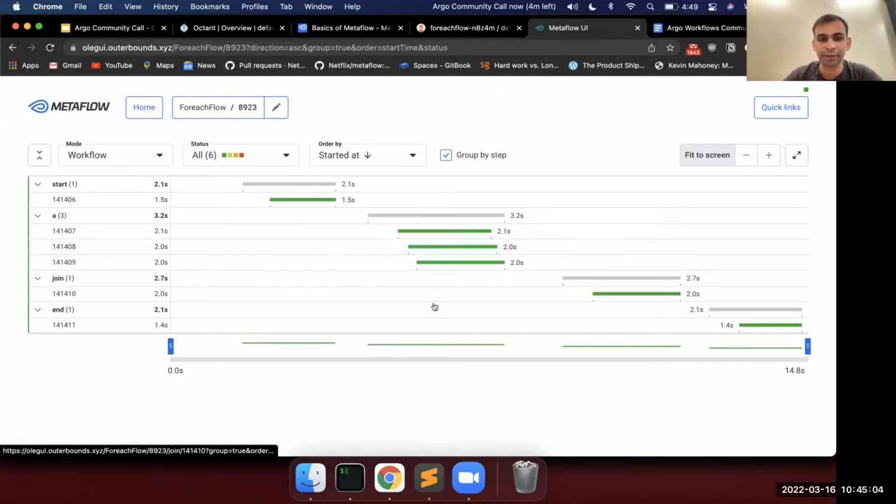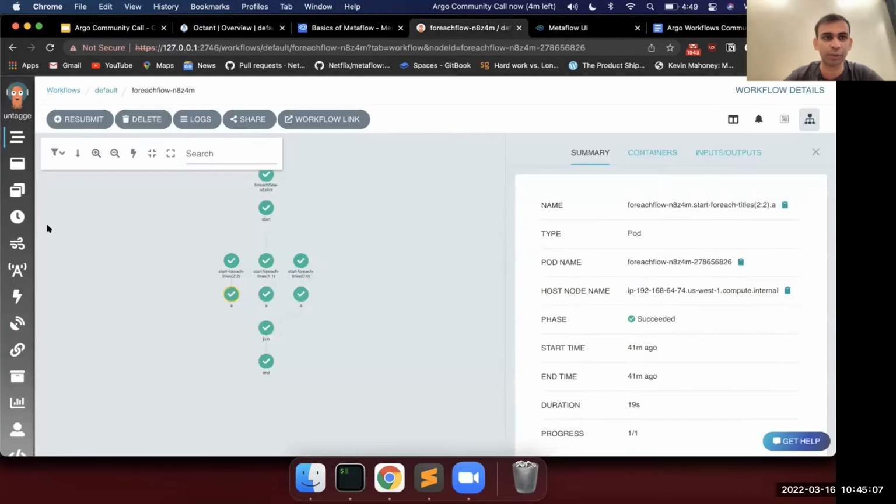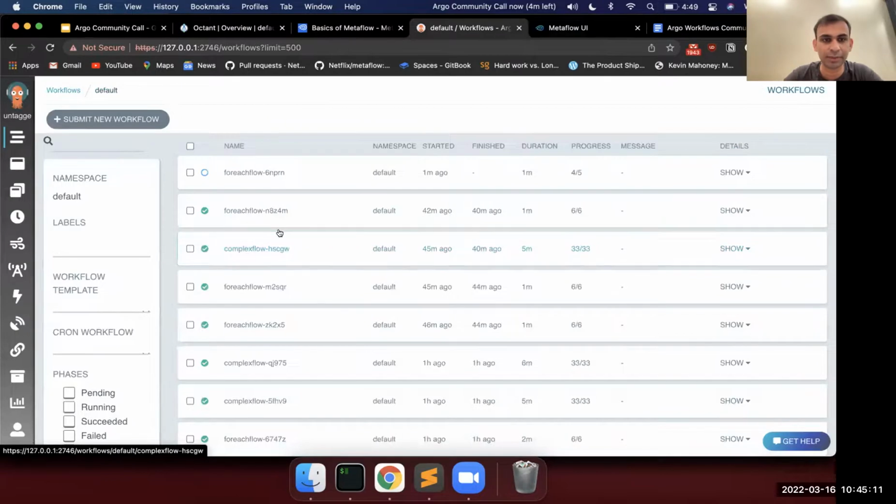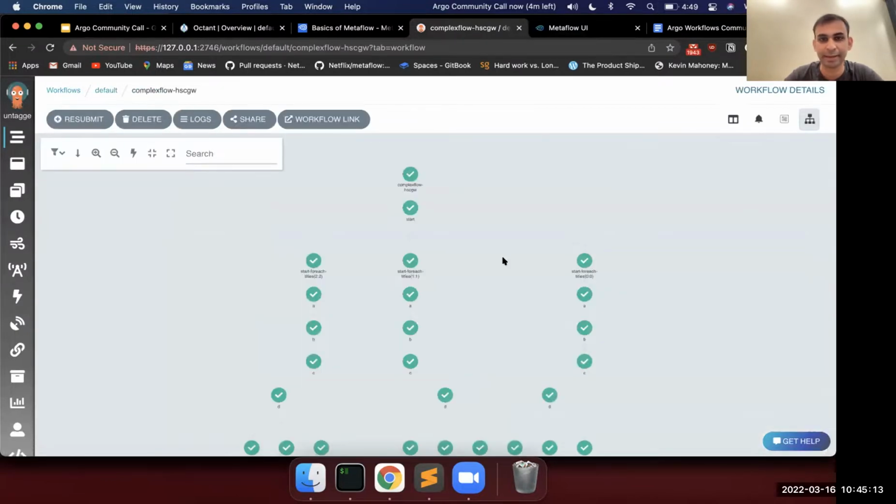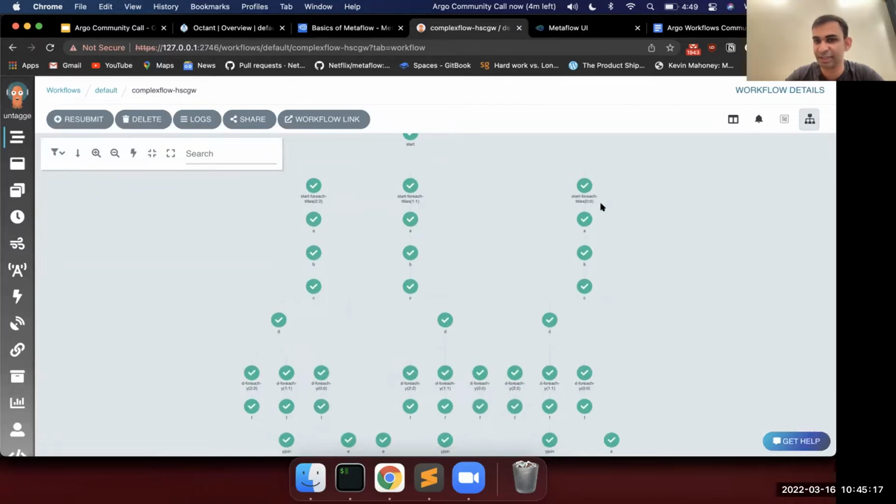And you can also run super complicated workflows as well. You can have dynamic nesting within workflows. So this is one workflow that I ran. We have the start step that leads to a for each. And then we run an A step, and then there's a linear transition to a B step.